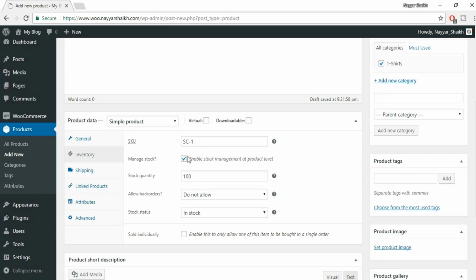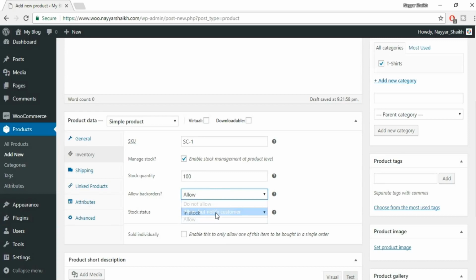So this is also important, or maybe for some it is important, for some it is not. If you don't want to show the number of products in quantity on the web page, you can just untick this. Allow back orders: whether you want to allow back orders or not, which means when the product is out of stock, whether you want the user to be allowed to leave an order for that product or not. By default it is set to no, but you have two different options. If you want to allow back orders, you can do so.